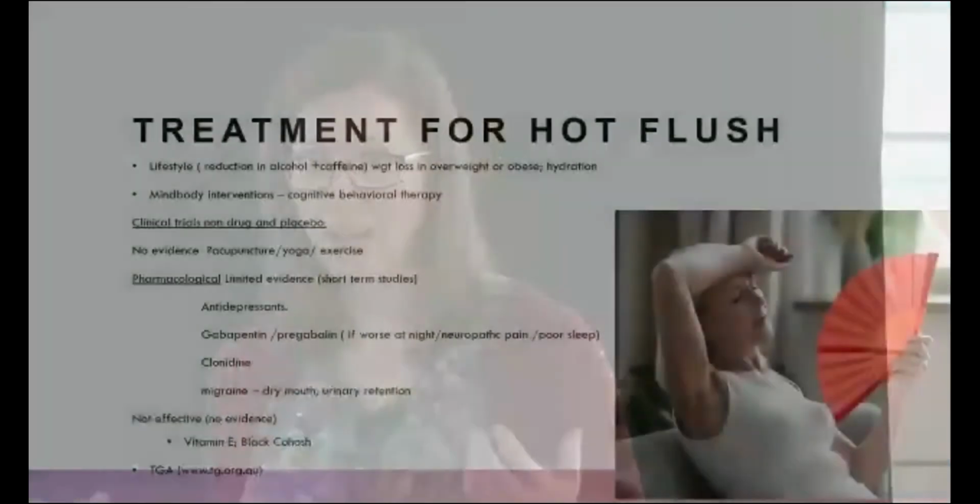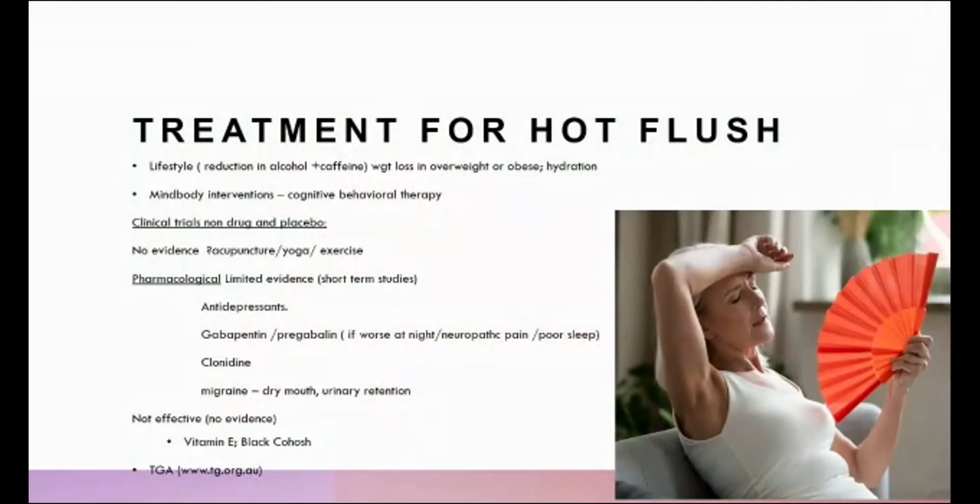I've just chosen a couple of side effects that I felt were common. I spoke to Lisa and we felt we could have a half day on each side effect, so this is a quick overview. Lifestyle is probably the simplest factor you can do to reduce hot flushes, or at least have a go at reducing them. That means reducing alcohol and caffeine, weight loss if you're obese or overweight, and making sure you're well hydrated. Sounds simple, probably not so simple to do.